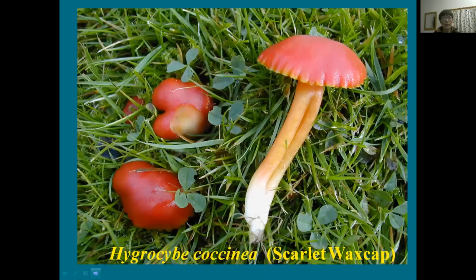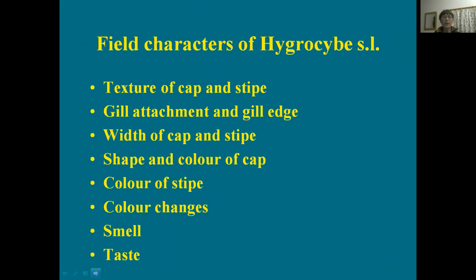Right, that was C of CHEGD, and this is H of CHEGD. This is the group that I suspect, if any of you do decide to look at the Waxcap Grasslands in a bit more detail, is the group you'll most be wanting to look at. Fortunately there are some very good field characters that will help you with your identification, and it's always important to know what you've got to look at.